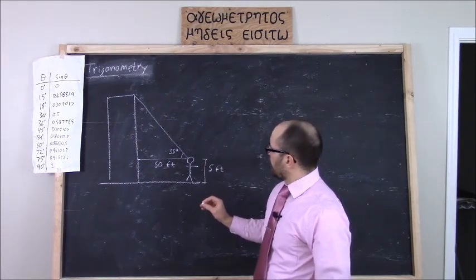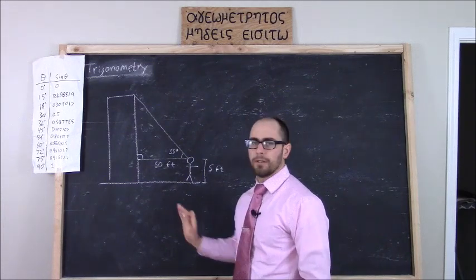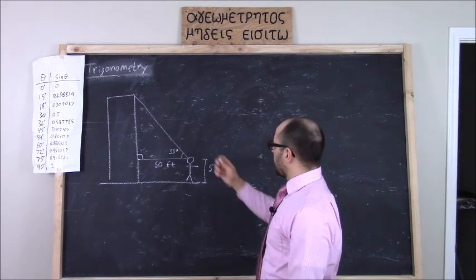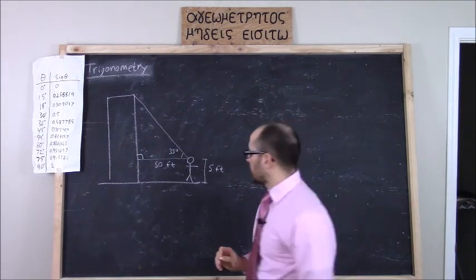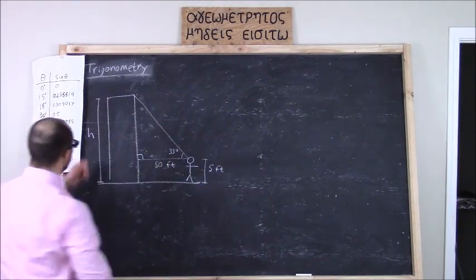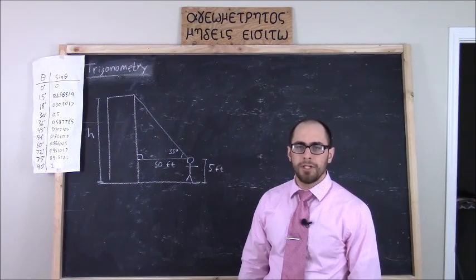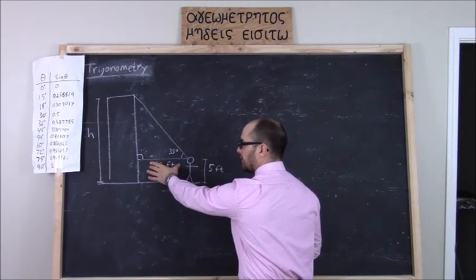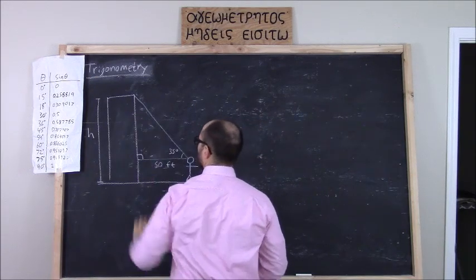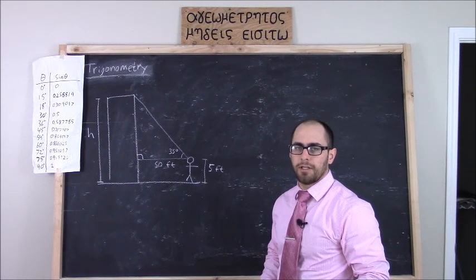All right. Notice this is a right triangle. We're assuming the building is perpendicular to the ground. From this, we have enough information to solve for the height, I'll call h, of this building. How are we going to do that? Let's set up a ratio. We have an adjacent side length here, and we're looking for the opposite. If we remember from our early definitions, opposite over adjacent is tangent.